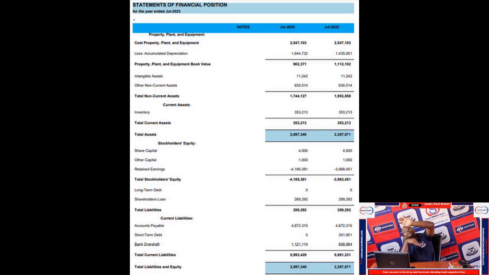Next year, you have the cost, but last year you took out 20. This year you need to take out 40. So you're going to have 60% reflected in your books next year. Year after, you're going to have 40% reflected. That year, 20%. The other year, you're going to have 0 reflected. Even though the asset will be here, you just have to show it as 0 or 1. That's how depreciation works. Every year, you take out the percentage of the depreciation from the value that you're going to show in your balance sheet. I hope that makes sense in terms of the depreciation.